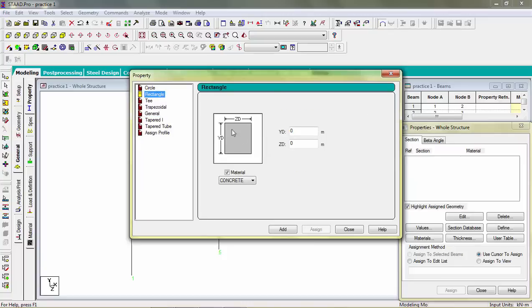Let us take a simple rectangular section of 0.2 cross 0.2 meter, that is 200 mm cross 200 mm.